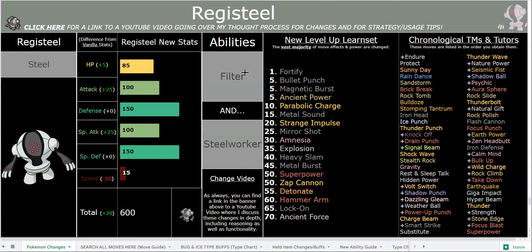Yeah, something like Detonate could be pretty cool. Z Lock-On gives you +2 special attack, which is nice if you don't want to use Calm Mind or Bulk Up, but those are all great as well, as well as Iron Defense and Amnesia with Fortify to heal yourself. It's just a monster of a Pokemon.